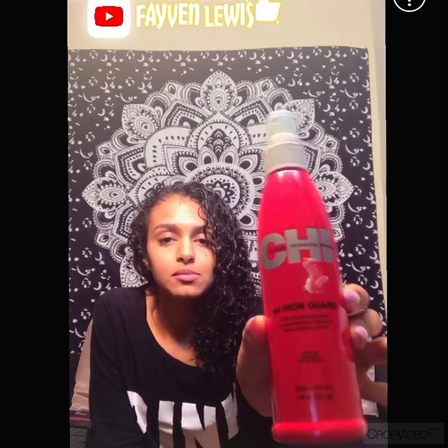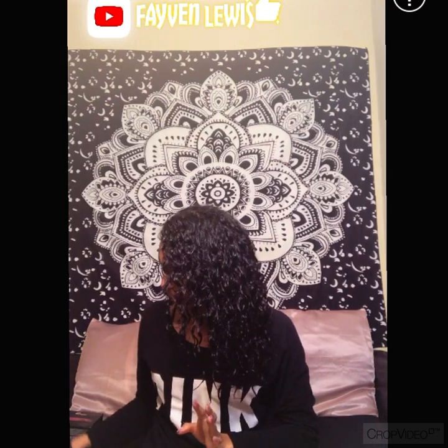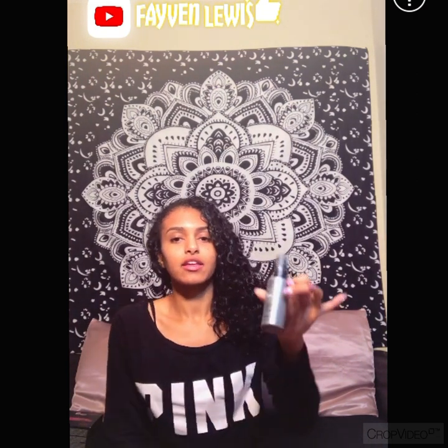So these are one of the thermal sprays that you can spray on your hair before blow drying or straightening, any heat damage that you're going to put on there. And then this is another piece of hair protectant that you can use. I got this one from Sally's. It's called the Ion Heat Protecting Spray.